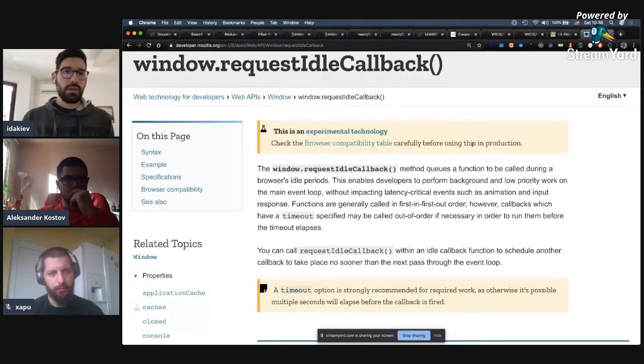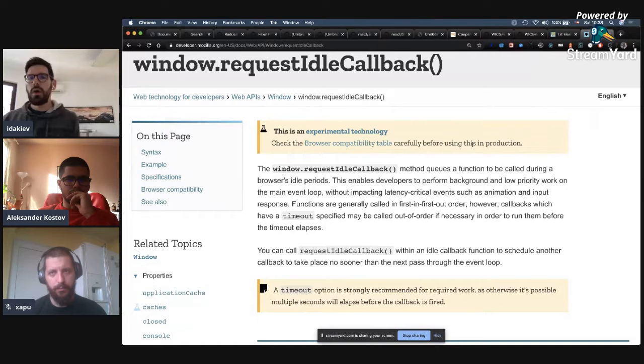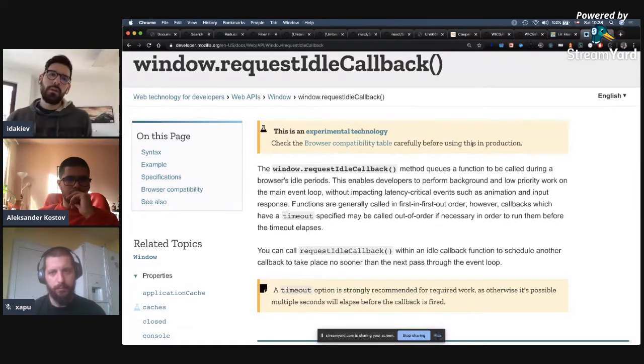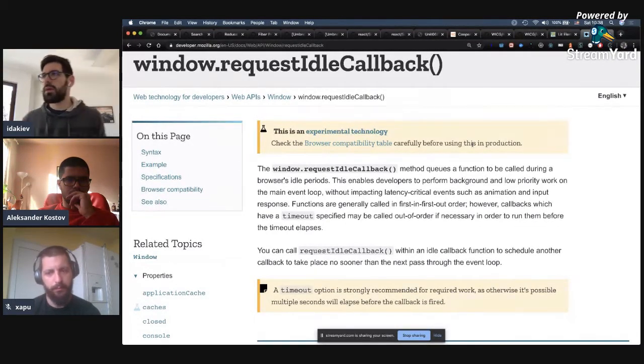Request idle callback is, as I said, used by React. The problem they have is a huge tree of components, and inside the components you also have different types of elements. All the elements created by JSX create, in the new React, the so-called fiber. These fibers need to be checked whenever they're rendering the application to see if a fiber has changed and should be re-rendered.